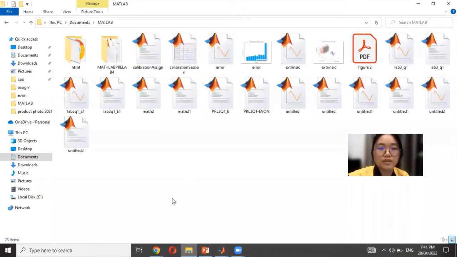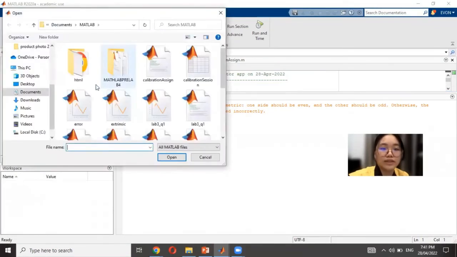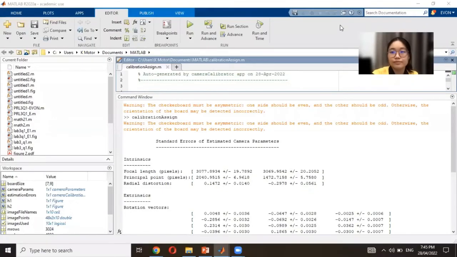Okay, and save it here. After that, we need to save the work. So, the topic is elevation assignment. After the elevation, we need to set the code.